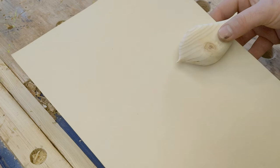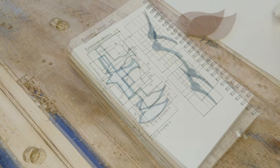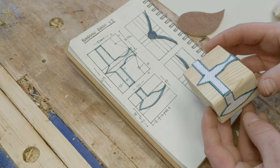moving on from our success with version 1, our failure with version 2 and our success with 2.1, we have version 3. Version 3 has a side template, a top template, and also a front template.